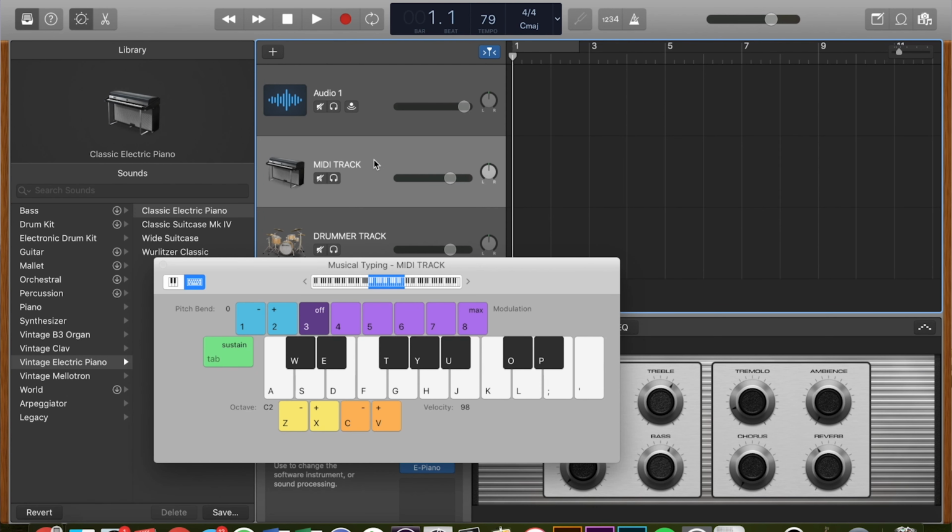So let's actually do something fun. In GarageBand, we can work with loops and we can work with MIDI. If we have a MIDI track and we have a MIDI keyboard, we can do this. The wonderful thing about GarageBand is you actually don't need a MIDI keyboard. If you hit Command K, you can activate the MIDI keyboard on your computer keyboard, and so you can use the keys to type. The way you would do that is just hit record.